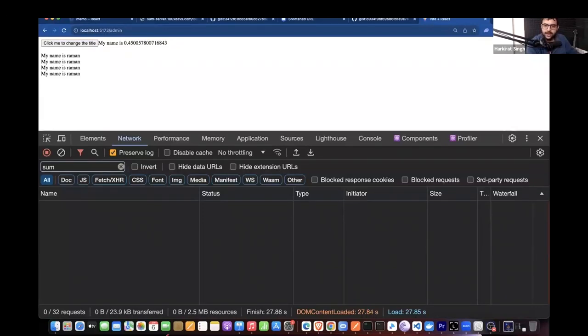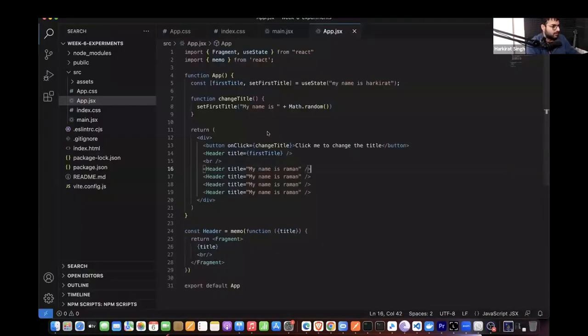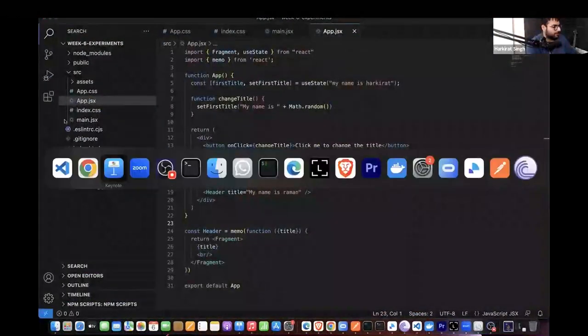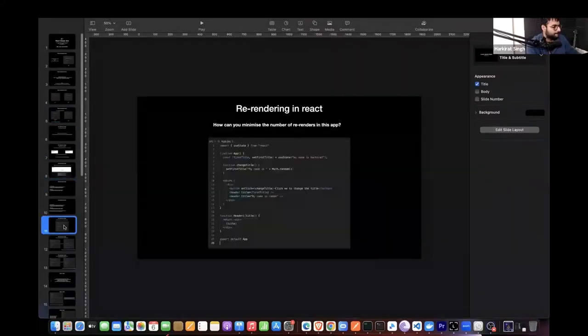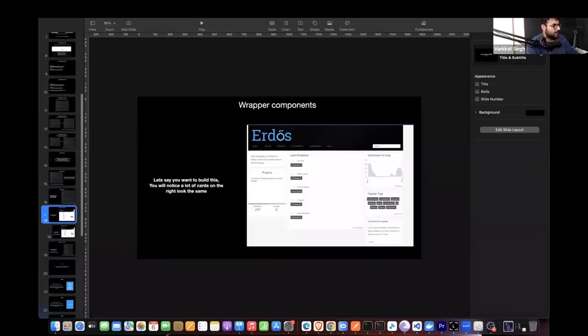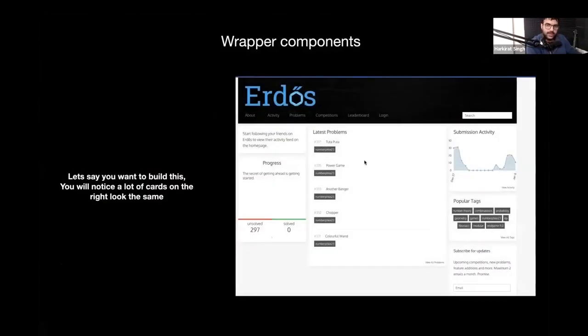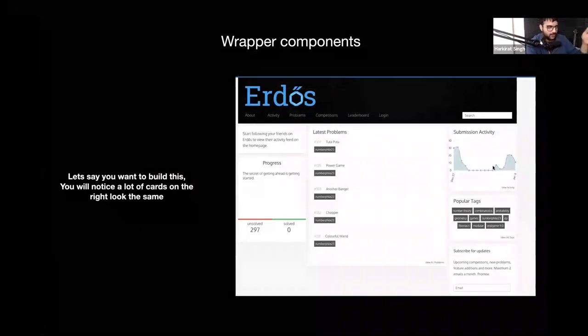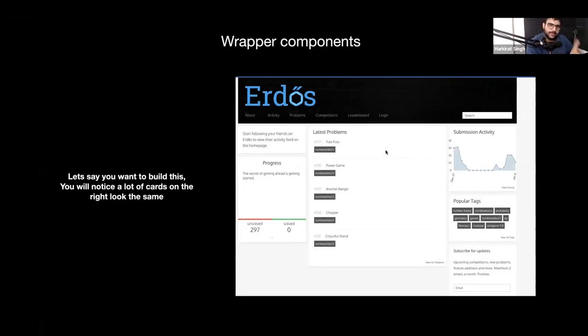Can you explain wrapper component once again? Sure. Where did the slides go? Wrapper components. What is the goal? The goal is to create a single component. When you have that component, you don't have to rewrite the border in all of these things, or the box shadow here and the background color here. You write it in a single place, and then whoever wants to create this thing or this thing or this thing can use your wrapper component.